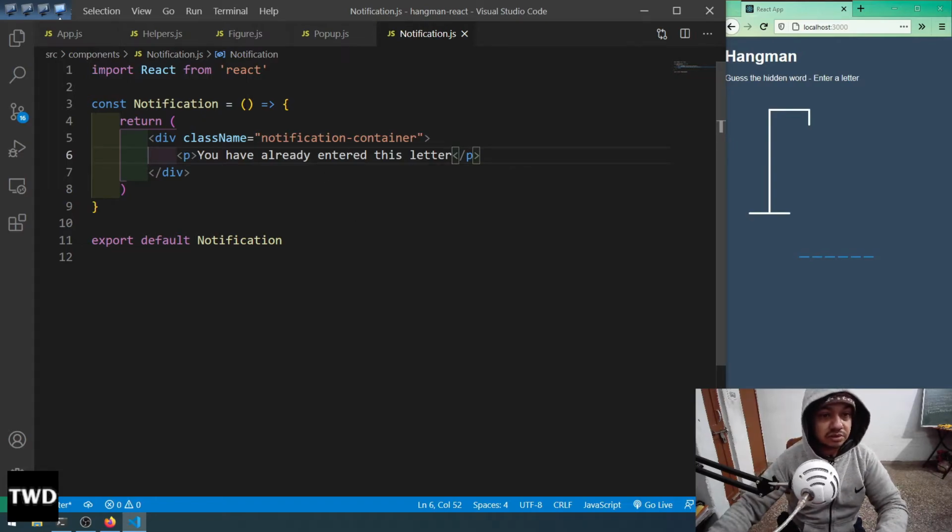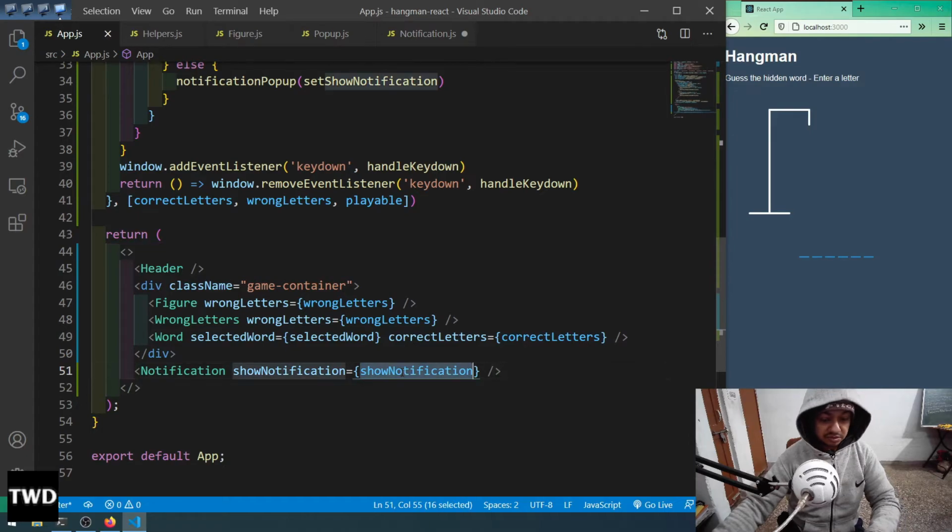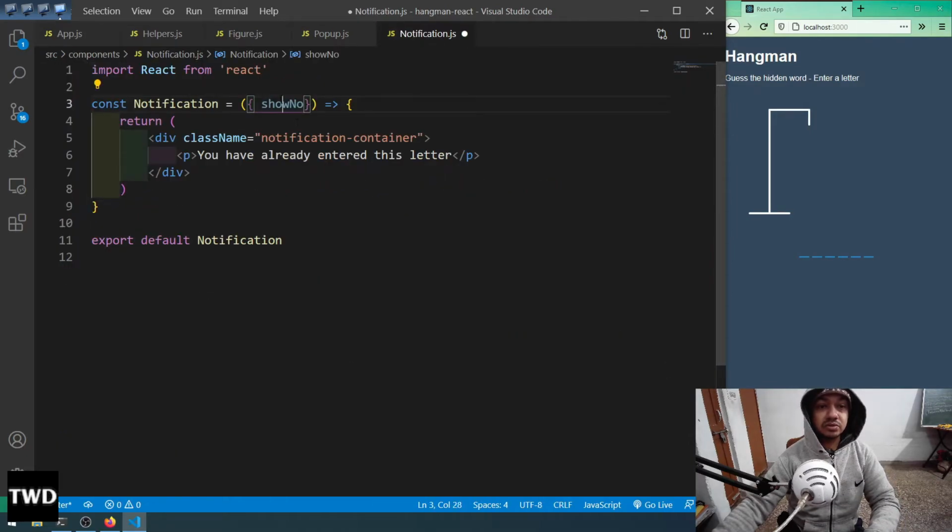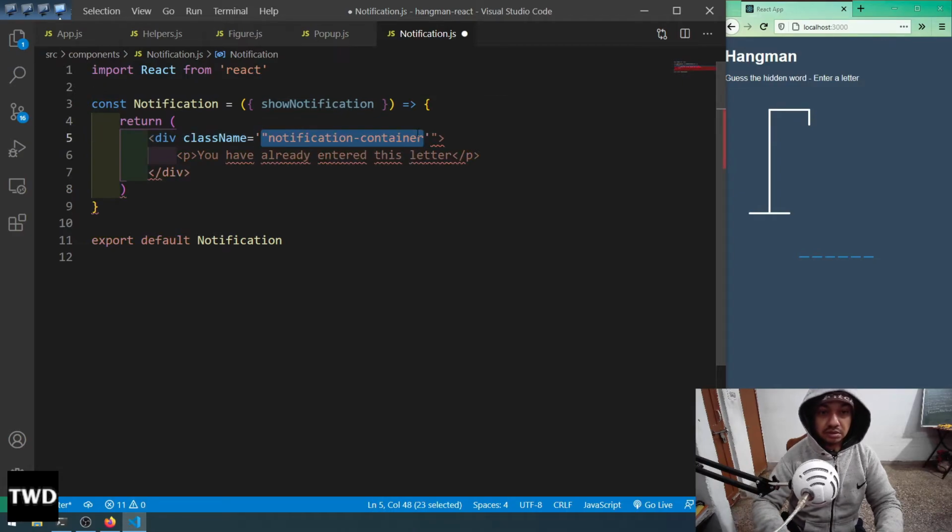So here show, let me copy it from here, it's better to not misspell it. So show notifications like this, and now we'll again use the template strings. Okay, I was trying something, it doesn't work like that.